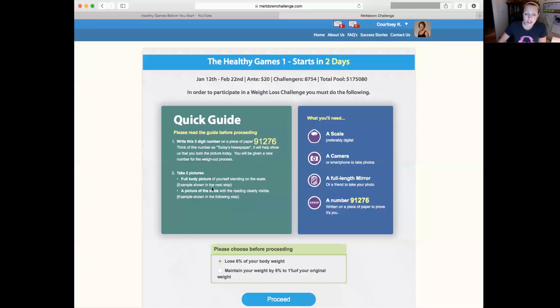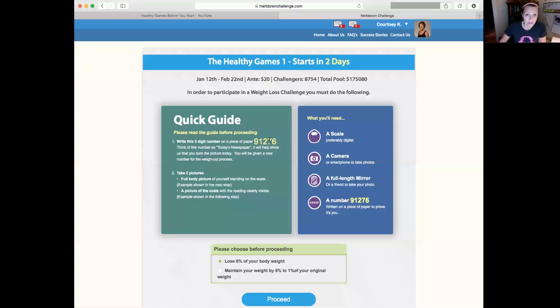You need to take 2 pictures, and it says it right here, so you can read this as a reminder. You need a full body picture of yourself standing on your scale. There's an example in the next step. And you also need a picture of the scale with the reading, your weight, clearly visible, and this special number needs to be on a piece of paper on the floor by your scale when you take that photo.